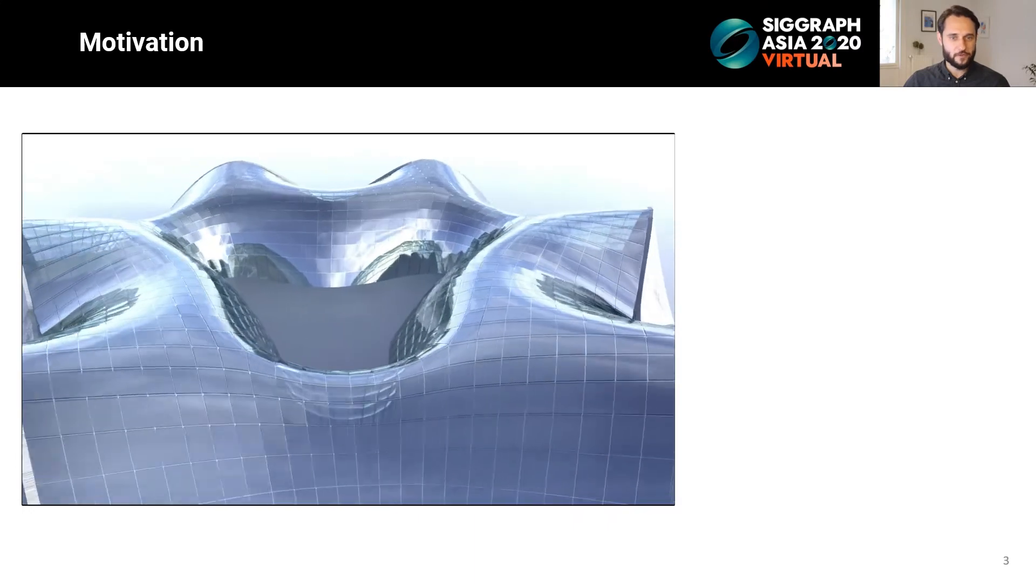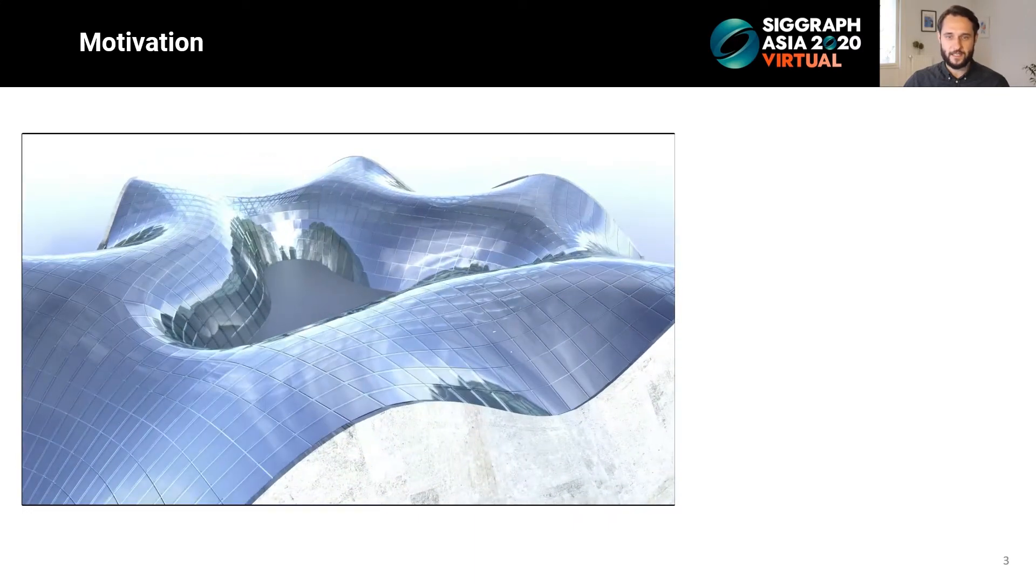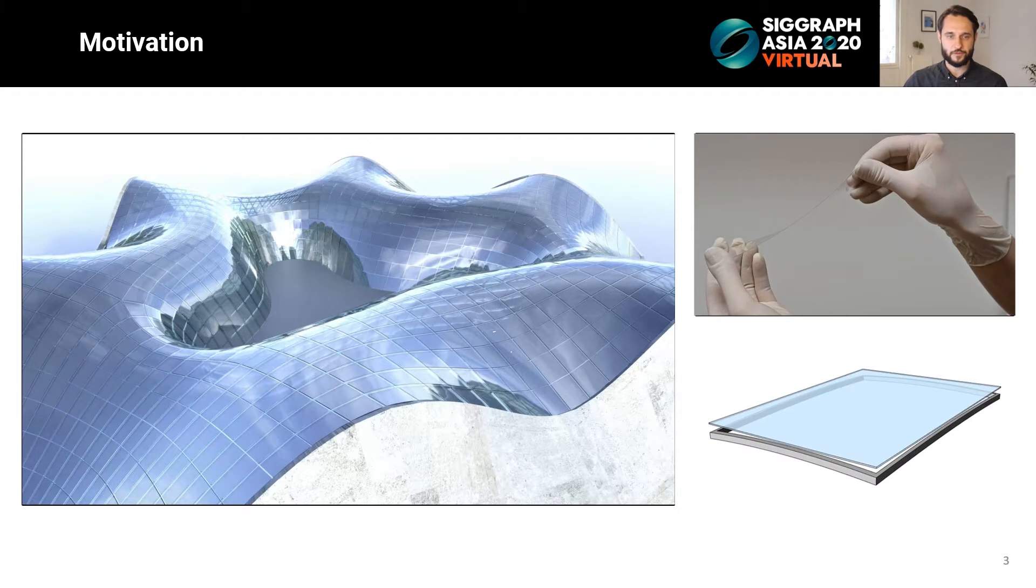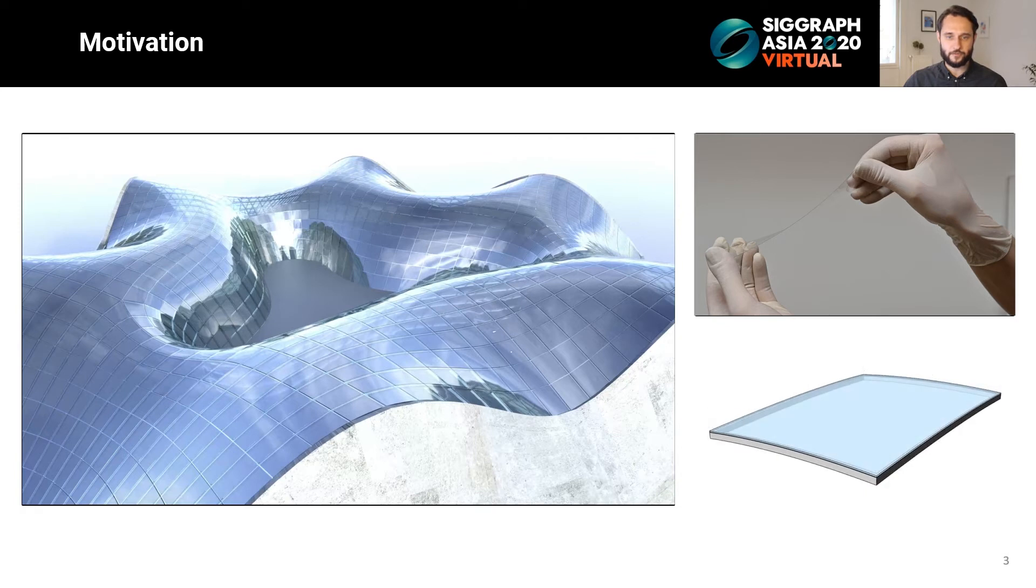Our motivation is to enable a new technology for designing glass facades that are manufactured in an economic way. Cold bending of glass is a relatively recent method to achieve double curved shapes with glass panels. It is based on the fact that glass can safely withstand certain mechanical deformations. Starting with an initially flat glass panel, we can bend it elastically to a pre-manufactured curved frame. However, the design space of such shapes is non-trivially constrained. Our aim is to enable interactive design for this fabrication method.